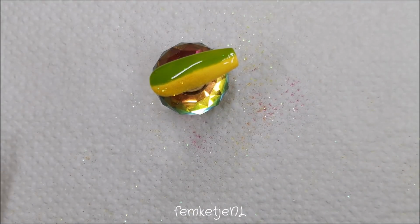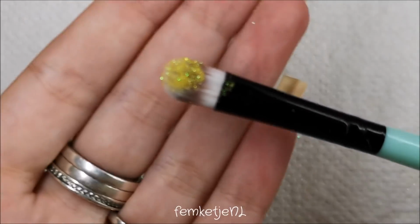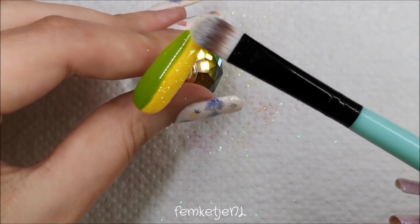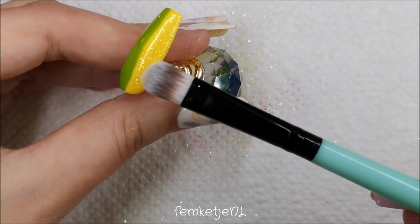Then for the next nail, just go in with your yellow again, and for the green I went in with a lovely green color by Madam Glam called Pistachio.